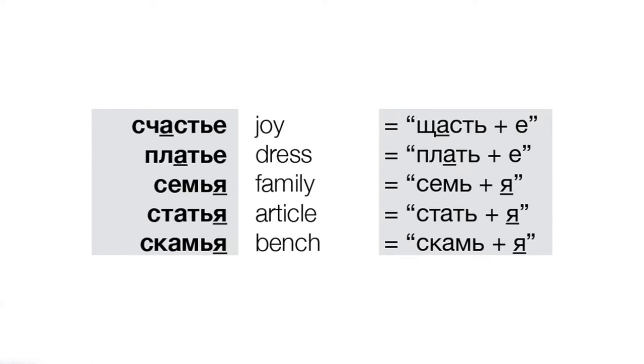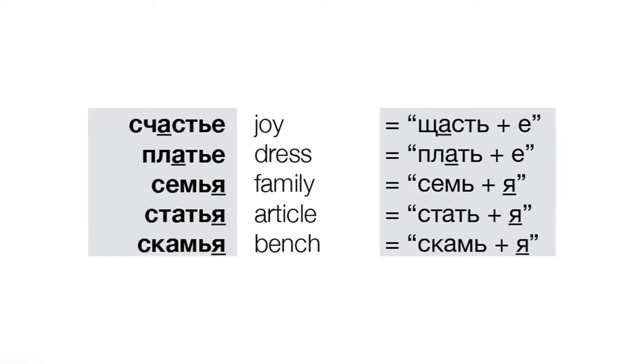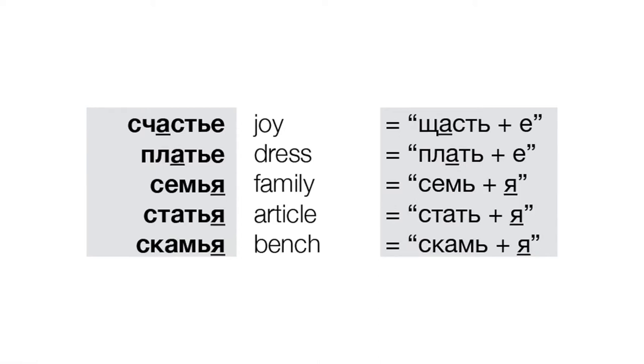So we could just leave it there, but let's look more closely and see how to practice pronouncing this combination, and also take careful note of why we're writing it this way. Again, the simple reason is we're writing it as it's pronounced. So the spelling is not accidental, and certainly the soft sign is not somehow superfluous. Students see the combination, for example, in the word schast'ye, and they think, well, the ye is a soft vowel, as we learned. So, of course, it would mark the preceding T as soft. So what do we need the soft sign for?